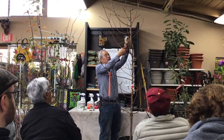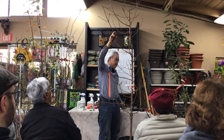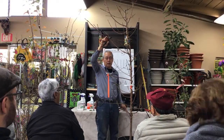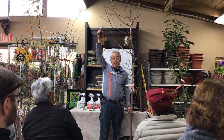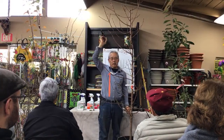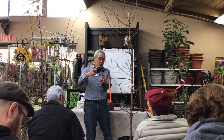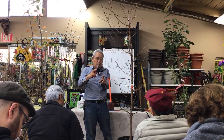We'll stub that one. And what time of year did you say it's best for fruiting? Well, you do this work in the winter. Summertime, you're cutting the top of the tree down to keep it shorter. Or if the branch is getting way long, you can trim it back a bit so it's not so long.